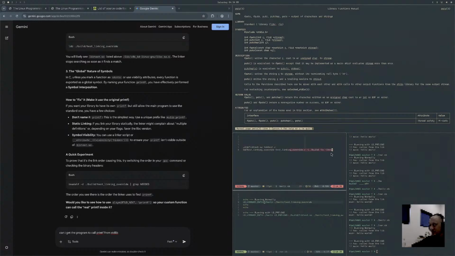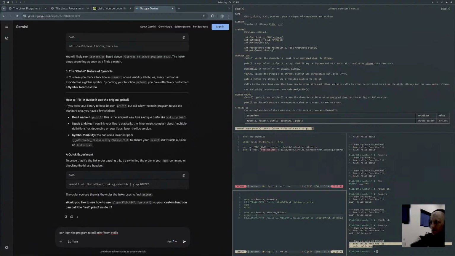So I had to explicitly link against libc here, because I'm saying link against libc and libtest. And this prevents the optimization where it swapped the printf call for puts. And then here, I say, hey, this is where the libtest is. But in this one, I say, and actually preload the libtest, which overrides both.